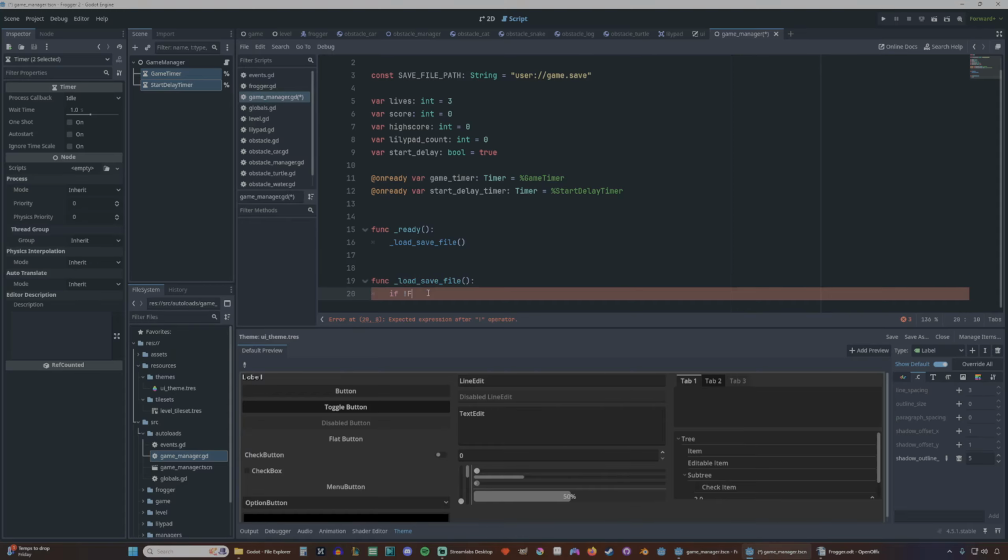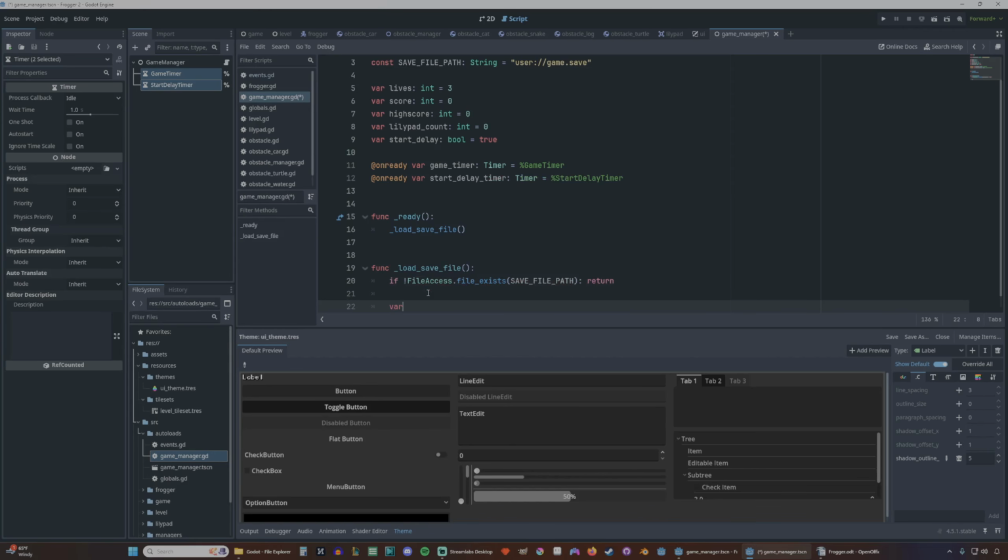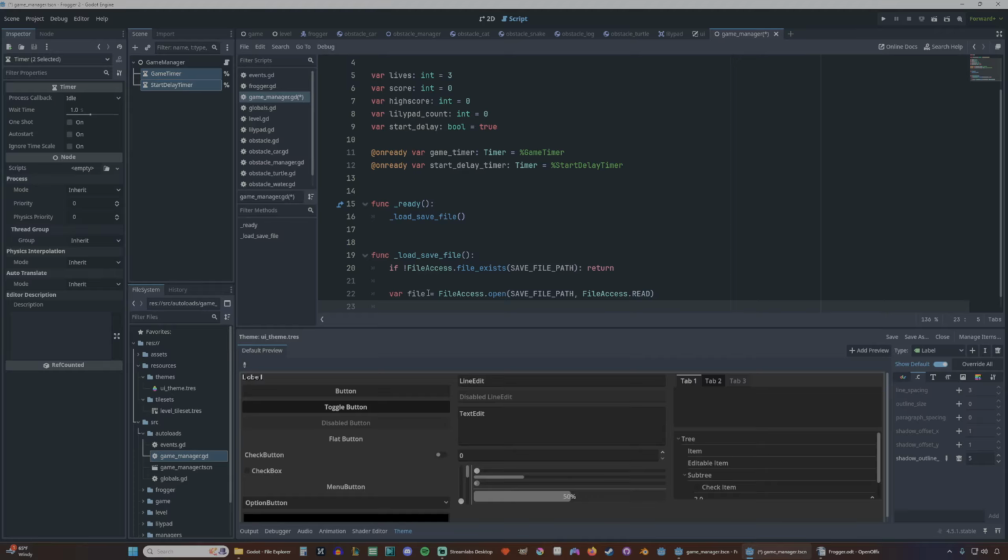So if FileAccess.file_exists on our save file path is false, then we're just going to return out of this. We don't have a save file. Otherwise, we know the file exists, so we can do var file equals FileAccess.open on the save file path with FileAccess.READ permissions, and then we can do high score equals file.get_var.